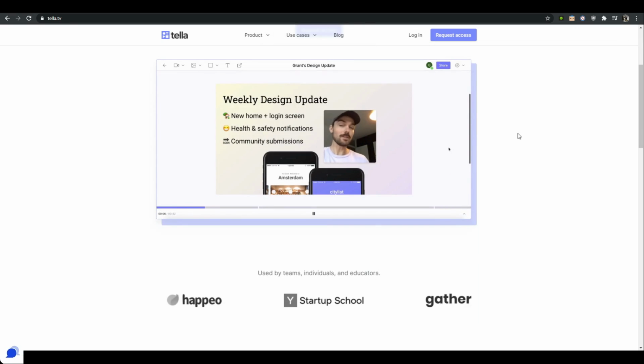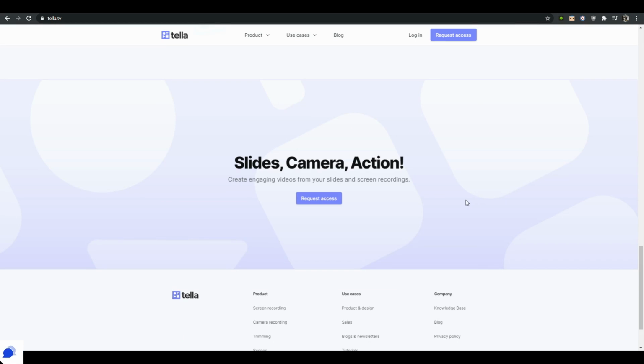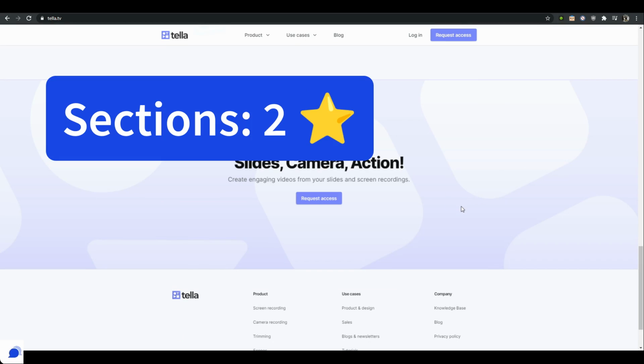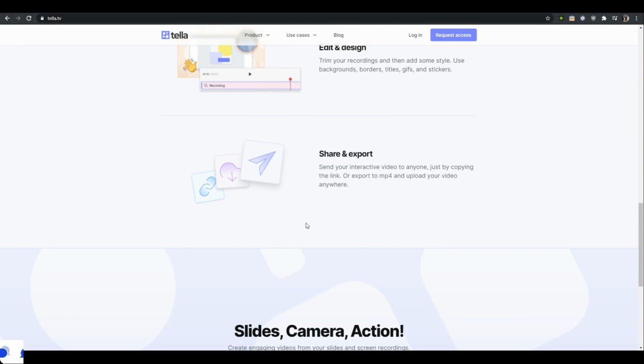So 3 stars. When it comes to the elements and the things that are missing, I give it a 2 out of 3. I think, like I said, you could have a little bit more of an empathetic section, right? Like you're empathizing with your users. So I would say you definitely need to empathize with your users more, and you want to bring that data. So I give that a 2 out of 3.